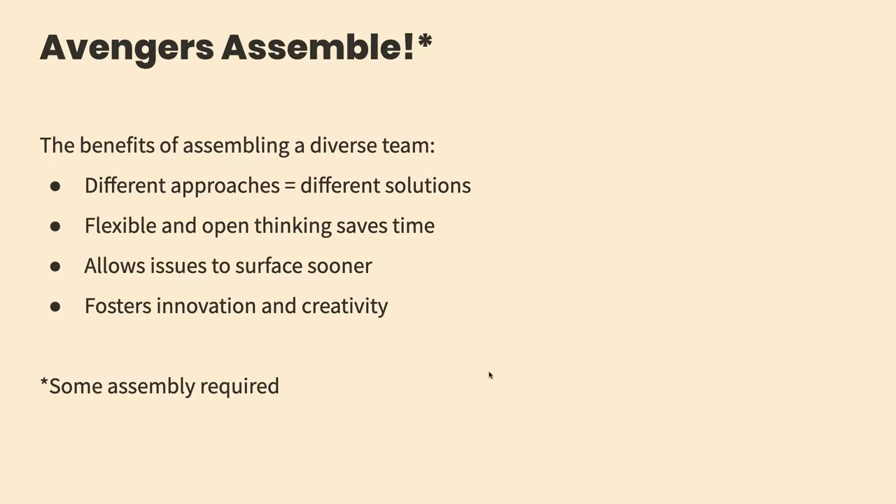Then it was a matter of putting together the team, which was a really important aspect of this project. I'd like to recommend to all of you to try to assemble as diverse a team and set of stakeholders as possible. It's often a challenge to get people from different levels or parts of an organization to care about the website project, but it was really instrumental for this one. We had a variety of perspectives at the table from the earliest planning stages right through to development, including members of the team who were skilled screen reader users and people who used assistive technology daily.